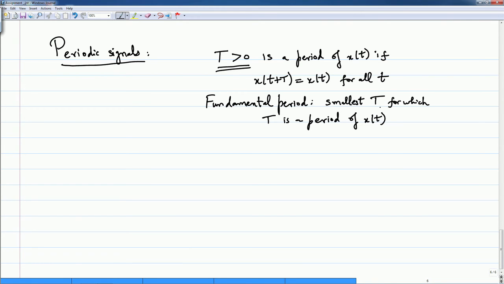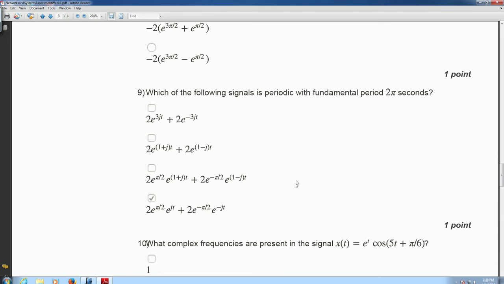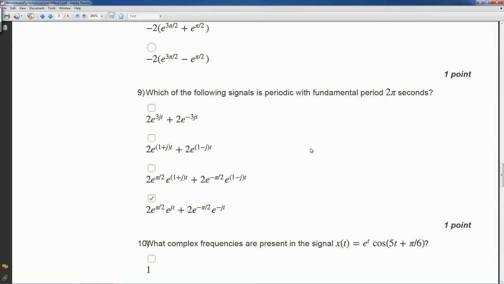Okay, so I am not making a technical definition, but hopefully you understand what I am saying. So, the smallest period of a periodic signal is said to be the fundamental period of the signal. Okay. So, these two definitions are the definitions to use. You have to check if T is a period, you have to simply plug in t plus T instead of t in x of t and see if it evaluates the same as x of t. And for the fundamental period, you have to find what is the smallest valid period for a signal x of t. And there are some nuances here, but this is the definition, and with this definition if you go in and look at your problem, you can quickly check the answer.